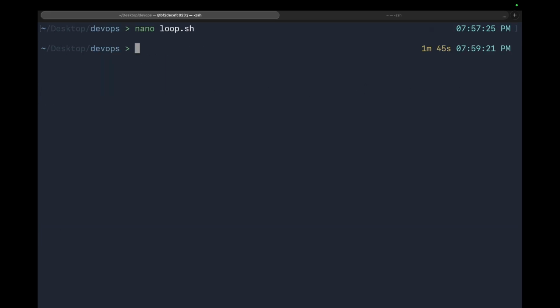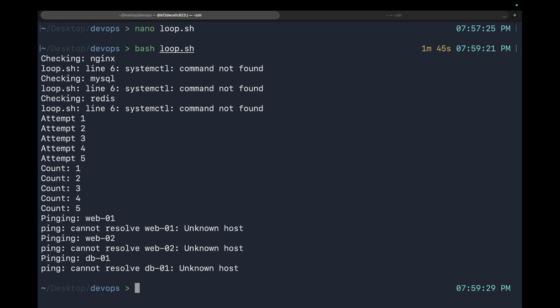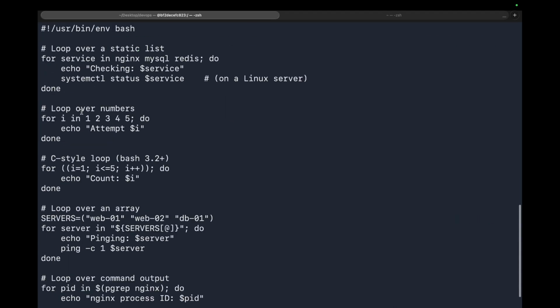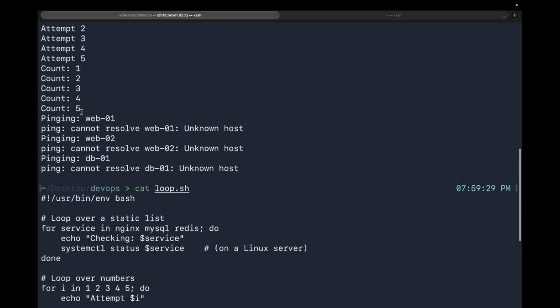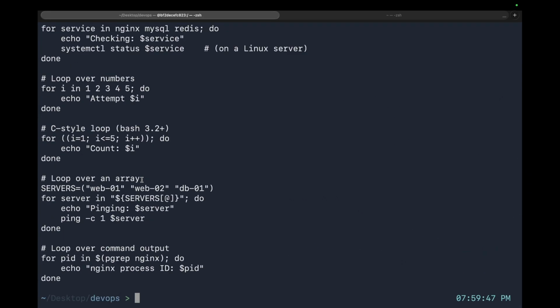So just run it to see the outcome. Let's save this. Let's say bash. So I can see it looped through all those commands, and let's do a cat. So it's like a basic form of programming, but it's called bash scripting. So it's just a normal loop command that loops through a certain amount of conditions you give it, and it displays the output that is required.